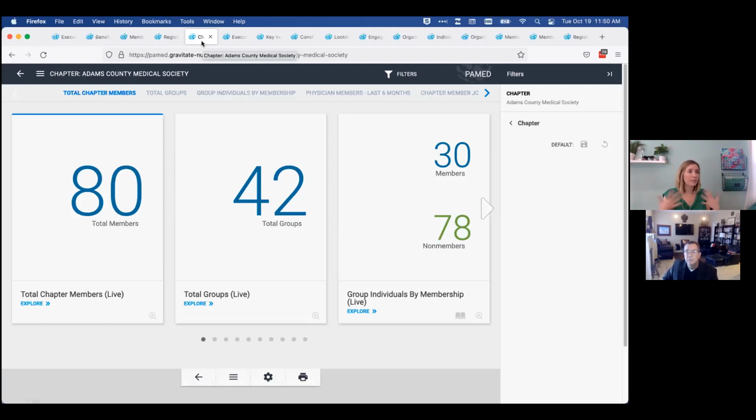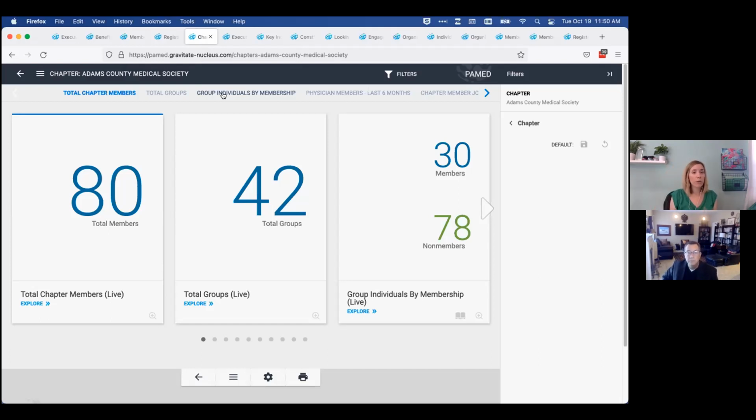Everyday analytics for everyone. We've been talking about these things for years. We want everyone to have access to the data, but we also know that there are some cases where folks don't need access to all the data. In this case, this client has given access to their chapter leaders. So they have a multitude of chapters. They wanted all of their chapter leaders to have access to their membership data, but they didn't need them to have access to everybody's membership data.